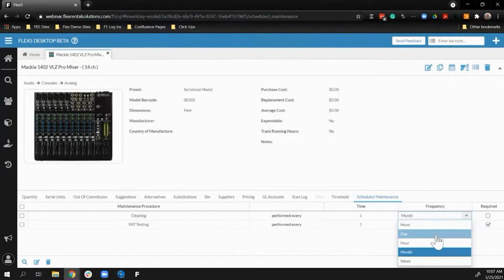Okay. One thing I want to highlight here, you'll see in the list of the frequencies where it says day, hour, month, week. This is pulling from all of the units of time that are in the system. We're not really expecting you to set up something on an hour recurring basis. It's just one of the units of time that's in there. I'm expecting mostly you're going to see a lot of months, but one thing to note, you cannot put decimals on the time. So if you decide you wanted to do something like every month and a half, then instead you would need to change that to days at 45 or weeks at 6 rather than that, okay?